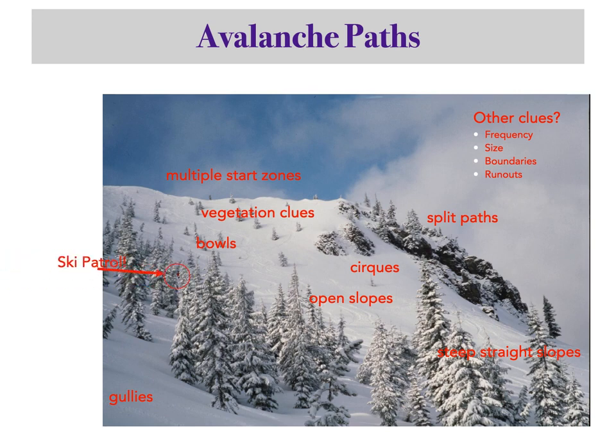This slide shows several features that are indicative of past avalanche activity. Vegetation patterns offer great clues to past avalanches. Look for areas where trees are missing, broken trees, trees missing branches on the uphill aspect, or younger trees of a different species surrounded by older growth. Other clues to look for are rock debris deposited along and at the bottom of a suspected avalanche track.